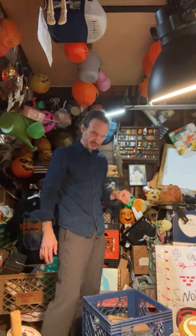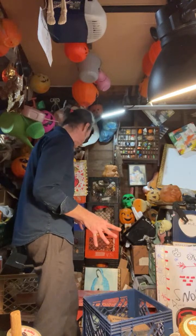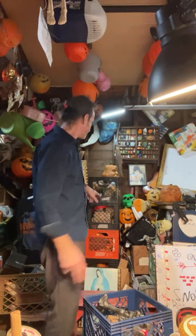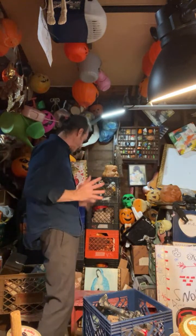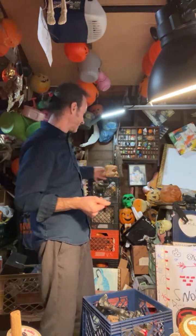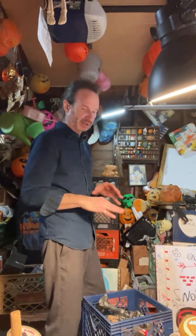I'm just being cautious that I don't take anything out and not put it back, because the danger in this is this, folks. The things that are listed, these all have names, by the way. So how I list things and find them later is each one of these crates have a name. G44, G396, whatever. And when I put my SKU in my eBay store, I'll put G34 or whatever. So I know when it's sold, it's right there. The danger is if I take things out, I don't put them back, and it gets lost or misplaced.